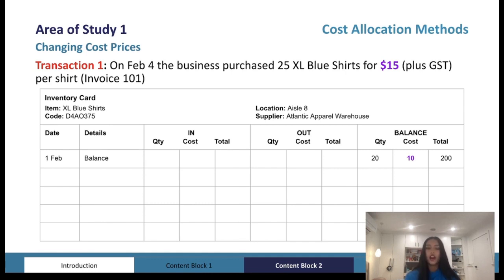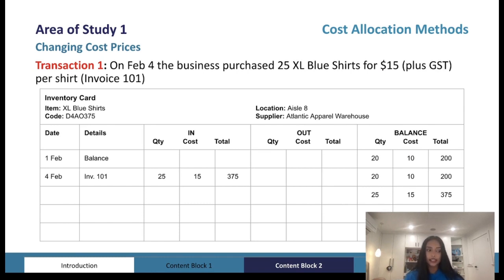And as a result, you as the business can either choose to keep buying from that same supplier and just cop the extra cost price, or you can decide to look for a cheaper supplier. Those are pretty much your only options. But in this case, obviously, the business has chosen to keep purchasing from the supplier, even with the increased price of the inventory. Okay, and now this is how we enter that transaction into the inventory card.